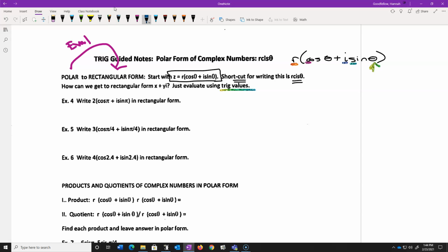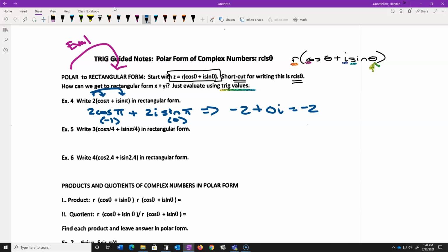So if I wanted to evaluate this, I would probably take this 2 and distribute it so I could see what it was supposed to be, and then I'd say, okay, that's 2 cosine of pi plus 2i sine of pi, and I can evaluate the cosine of pi. Cosine of pi is -1, and sine of pi is 0. So ultimately, this answer would be 2 times -1 is -2, plus 0 times anything would be 0i, so the answer would be -2. Okay? All you have to do is evaluate them, and you're on to the rectangular complex.